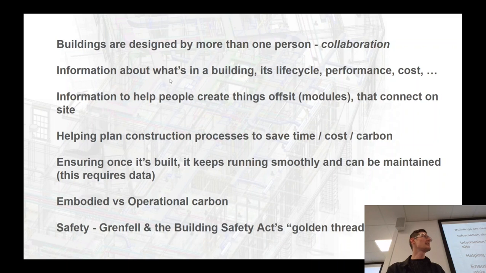In the airline industry, everyone's worried that you're going to die in a plane crash. Everyone's worried about safety. But then the response of the industry is to take safety really seriously and put processes and systems in place that mean that those accidents are much rarer. Very, very rare indeed. The airline industry is incredibly safe because of those systems and processes. So what building information modeling does, it gives you a scaffold for making sure that that stuff is tracked. You don't have to worry about it. It's just done.